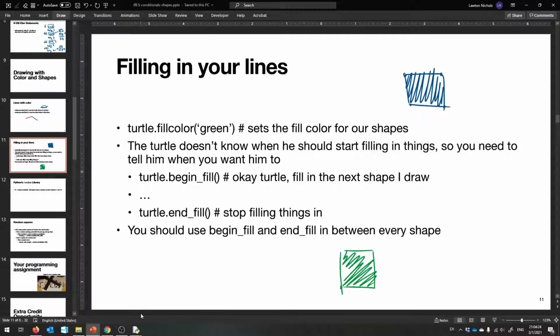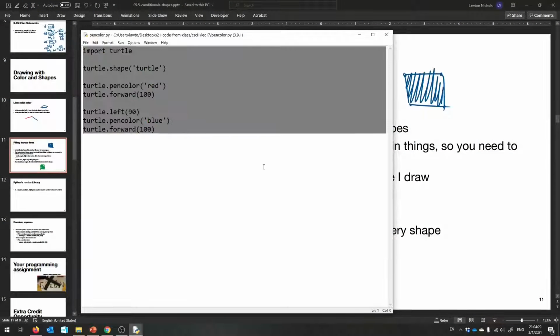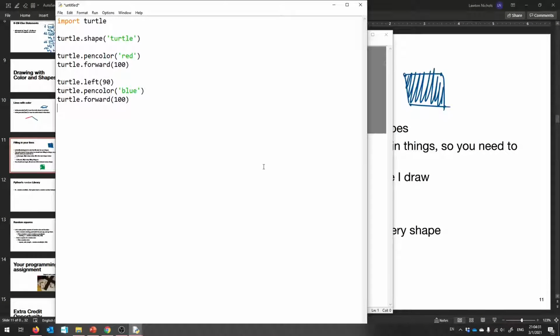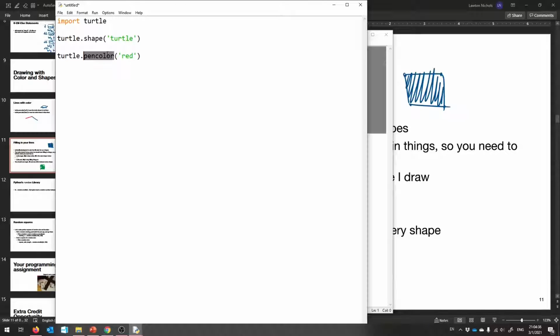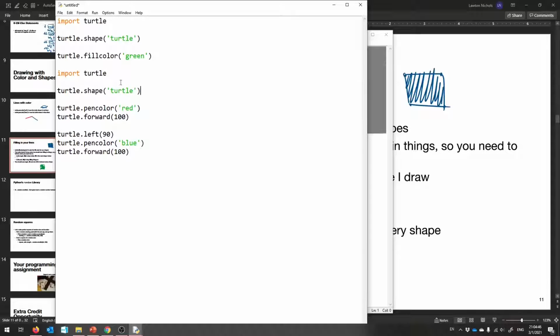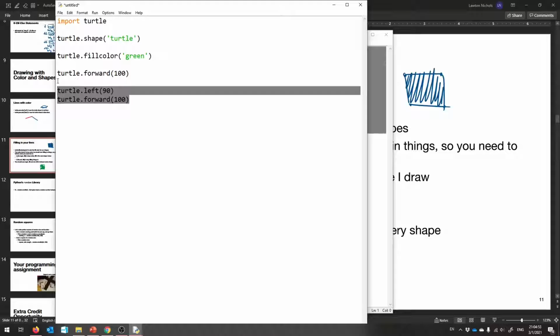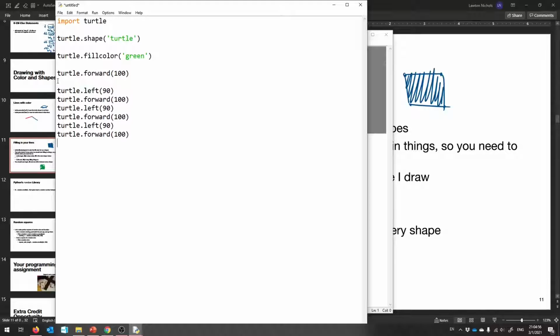Okay, let's do this. So I'm going to keep most of this. Copy, new, paste. So we're going to say turtle dot, not pen color this time, turtle dot fill color. And we'll do a green square. Actually, I'll take a whole lot more than we had last time because I can keep all of this. If I just don't change the pen color, we're almost there, all the way of making a square. So notice this, forward, forward, forward, forward. I think that's going to draw a square.